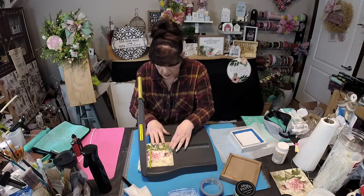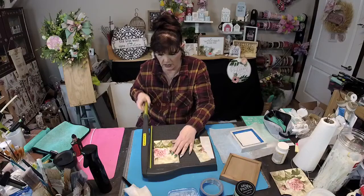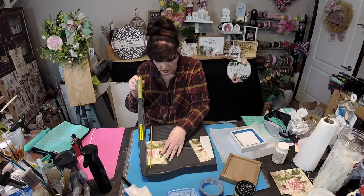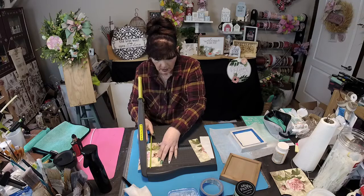Good. This way I have nice clean edges. And 1, 2. Should do it. Oh, no, that didn't do it. Hang on. 1, 2. There we go. There it is.